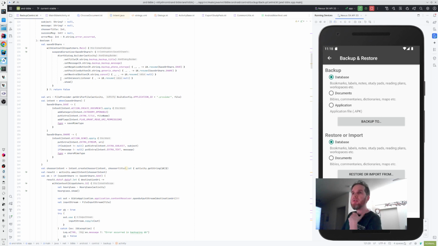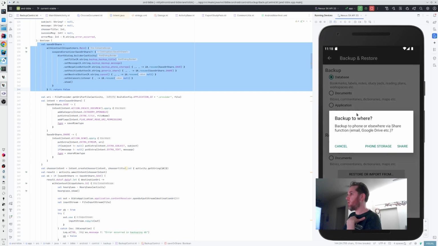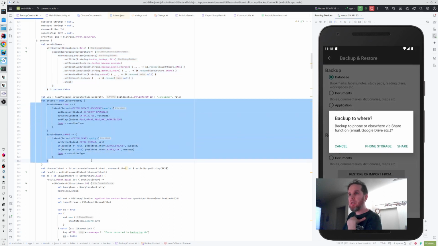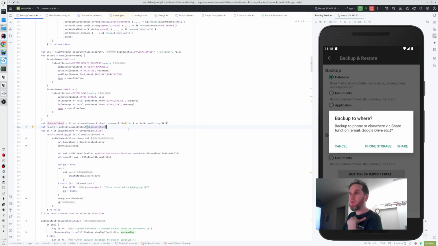So I was splitting this functionality so that it asks the user if we want to share or save, meaning this question here, and then it does it either way. It doesn't try to do both at the same time.